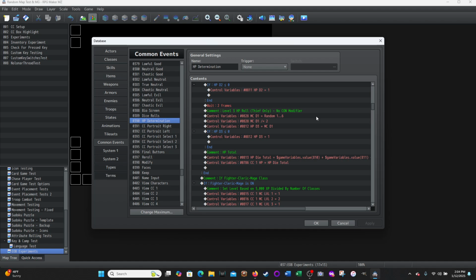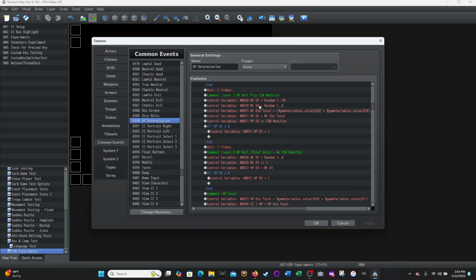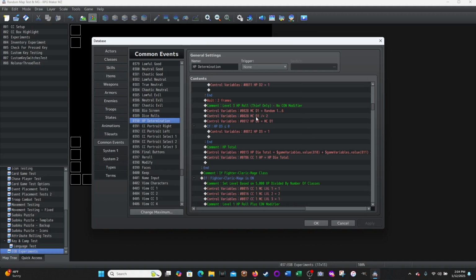I wouldn't necessarily do it that way in my game, but that's what I did. So for this purpose, you had to add this section, then you're still using MC die 1, right? But that's it, because you're only rolling 1 dice. For a thief, it's 1 to 6, so it's no different than this right here, right? But you're using MC die 1.